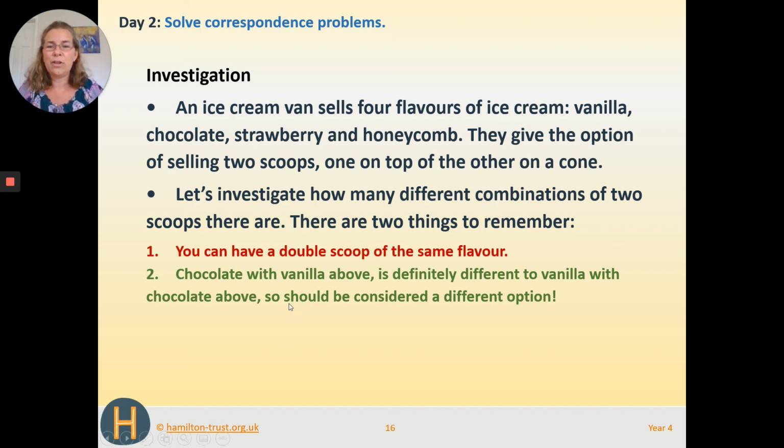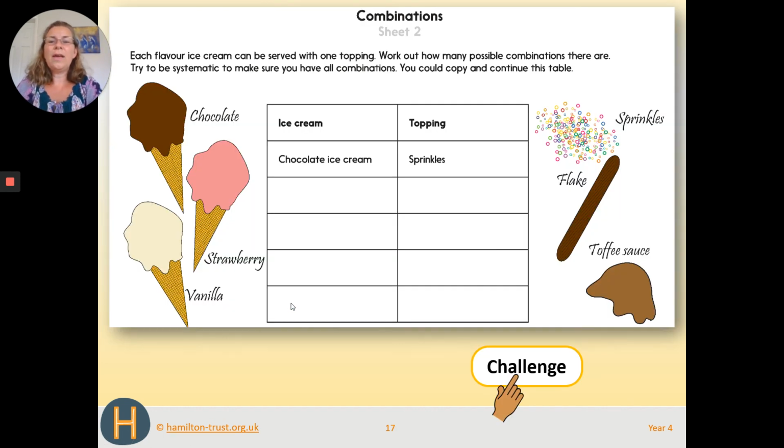Okay, let's look at what you're going to be doing in your workbooks today. You're going to be looking at combinations of a scoop of ice cream with some sprinkles. There are 2 different levels. There is the mild and there is the hot. And then if you're a bit stuck after doing those, there is also the I'm a bit stuck, which is looking at different items of clothing combined together. And if you're finding those really easy and you're having a lot of fun, there's also an investigation that you can try.